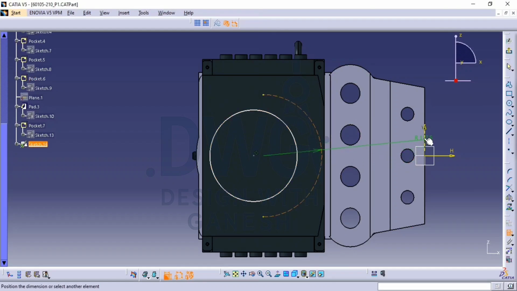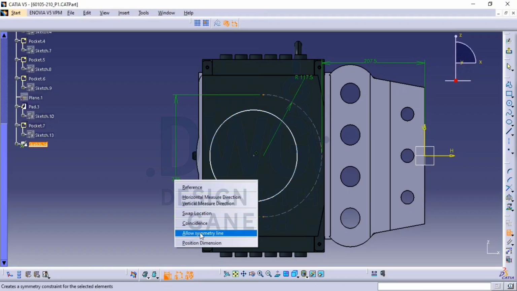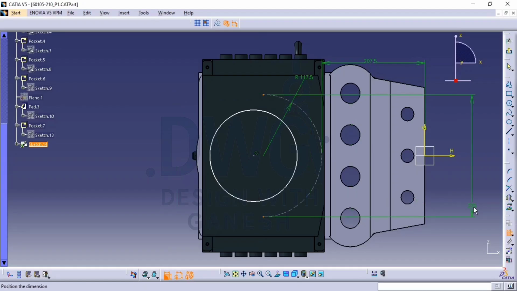So from this to this, there is a distance. Still, it is not constrained. So these two points are symmetric. Right click, yellow symmetry lines, select this face.